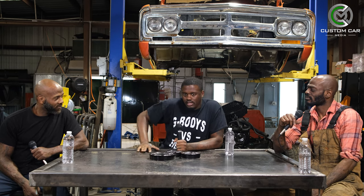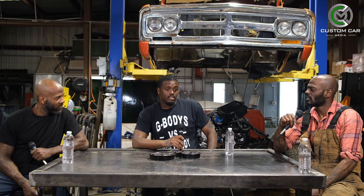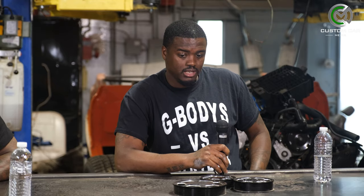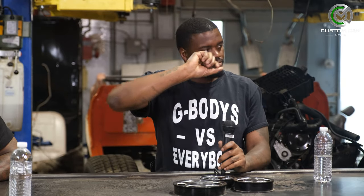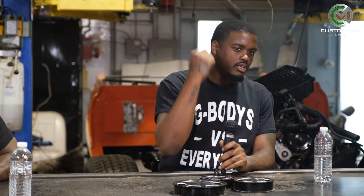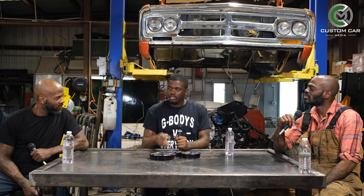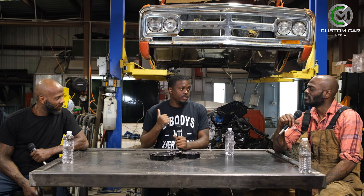Like me, my trunk latch is not on. Why is that? I don't like electrical. There's a fire I don't want to be dependent on. I got to get out, hit the trunk, put it in park. Hit this button, or go back there with my keys and try to hurry up and unlock it? No. Throw it in park and I'm back here with my fire extinguisher. Quick, to solve the problem quickly.